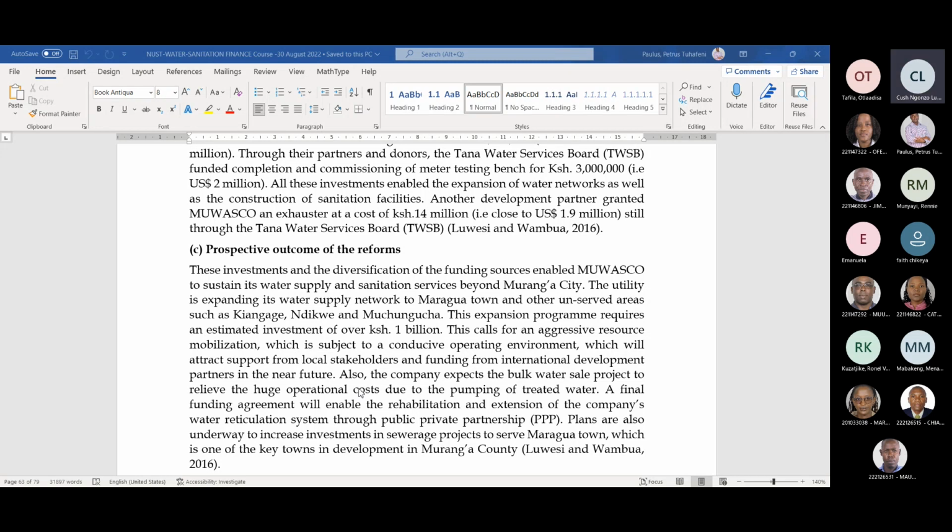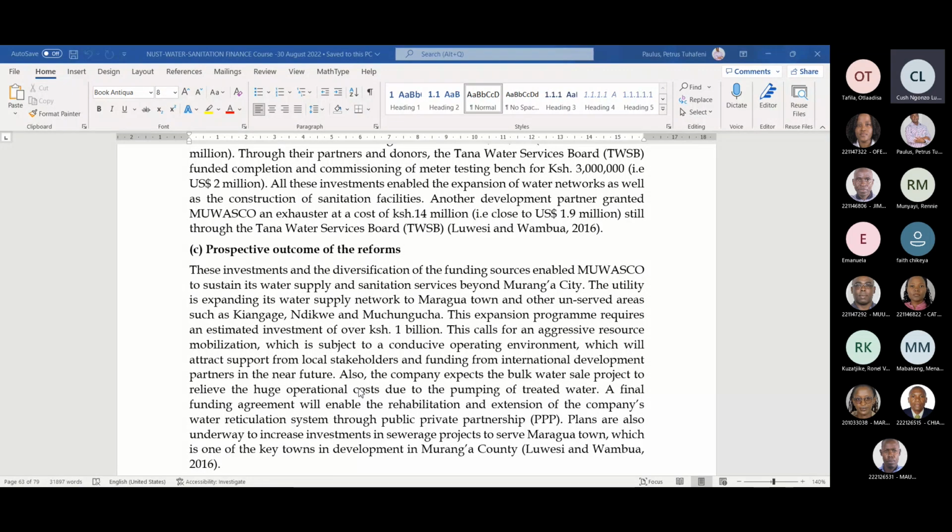In the meantime, he went to see the German Development Bank and asked them if they could fund his business. So they asked him if he had got money from somebody else. He said no, never. Then they said, go first of all, get money from somebody else, then you can come back to us. So he went to the Japanese, JICA, and asked if they could help because there's a problem. The Embu area doesn't have money, doesn't have a water network. Yet there are businesses there, hotels, irrigation schemes, so they need water. The Japanese said, okay, we are coming to see what is happening there.